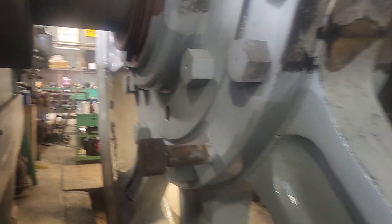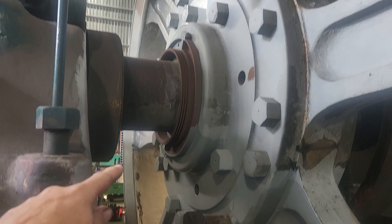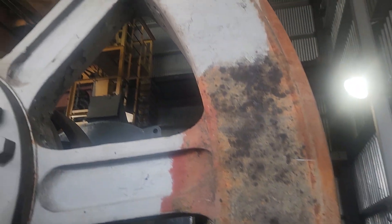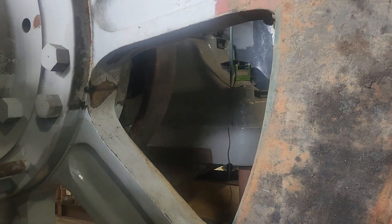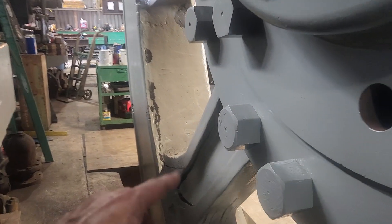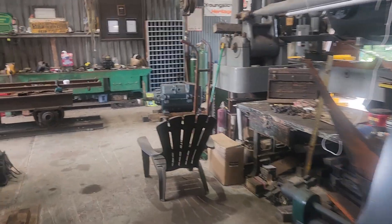While we're back here — painting of the flywheel is coming along. I just painted that little bit there, all the way around, and we just have about three spokes worth left to do. One of our volunteers, Mike, has been out here every weekend working on painting this thing — really appreciate it. What you see over here is new paint, but that's just oil and dirt that's gotten on it lately.